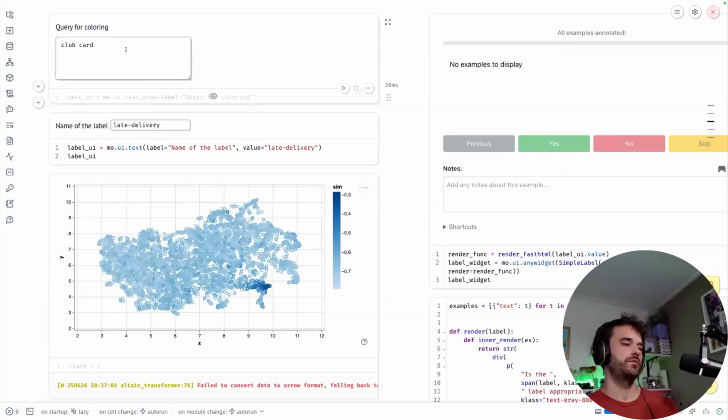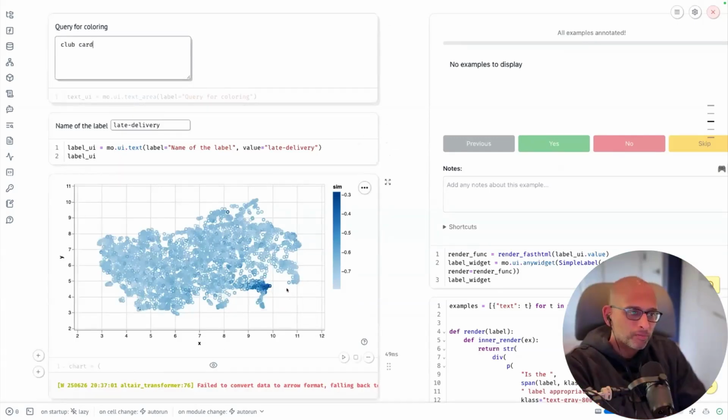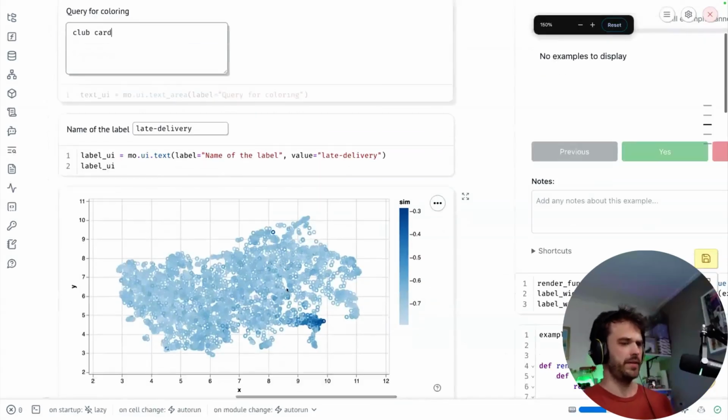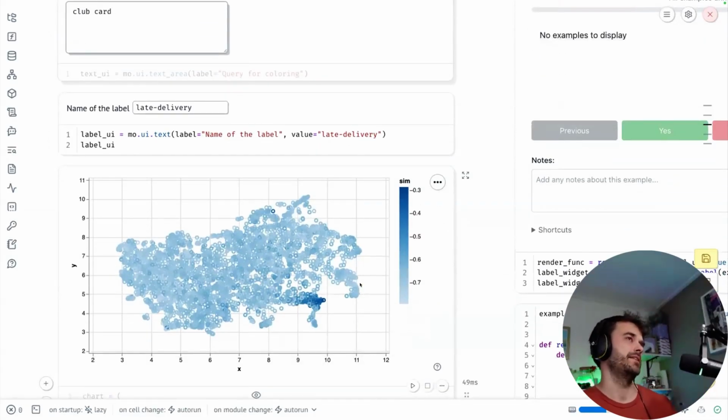So this is just to change the color of the dots. That's the only thing that this does. Oh, okay. I see. But the reason why I do that, there's a good reason for it, is sometimes two clusters light up at the same time. And that's interesting.